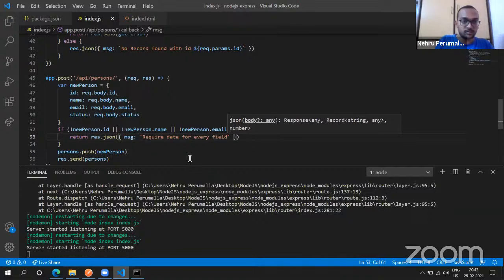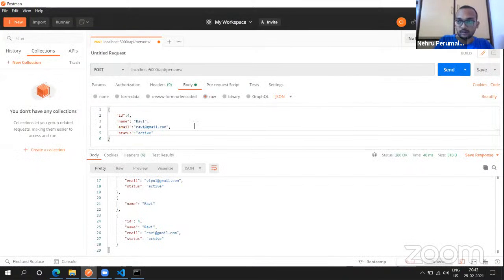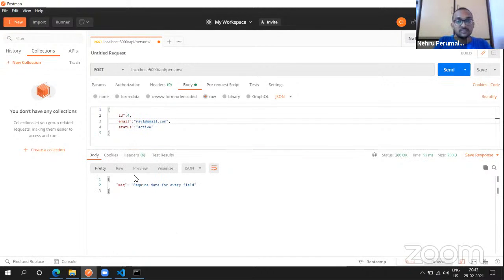Okay, it is fine, right? So now I will try to remove this thing and try to send. As we have not included the name, I am sending the message called require data for every field. So only if the name is included will the data get added.